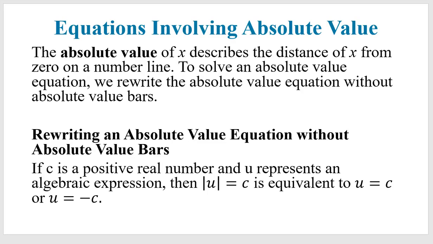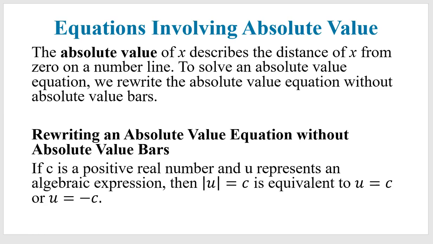Absolute value equations are another equation that you will be asked to solve. It's very important to understand that in an absolute value equation, the absolute value of x is describing the distance from 0 on the number line. And notice it can be in a positive direction on the number line, or it could be in a negative direction on the number line. So when you are rewriting your absolute value equations without the absolute value bars, you need to make sure that you have that equivalence down.